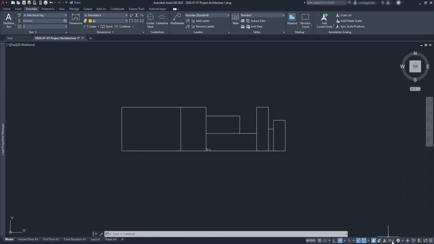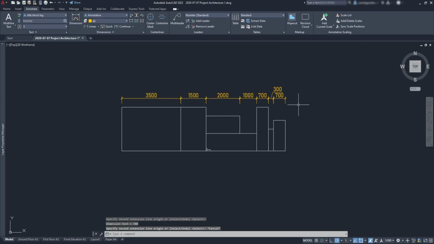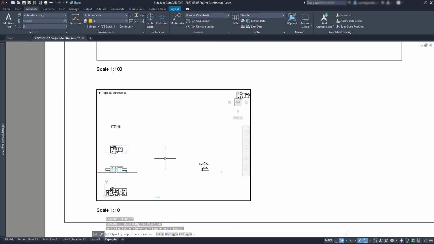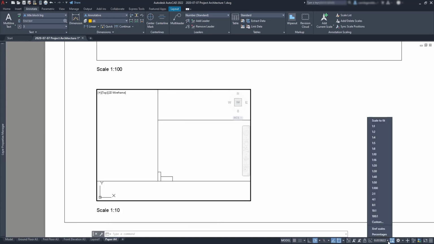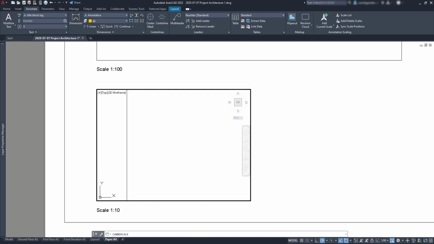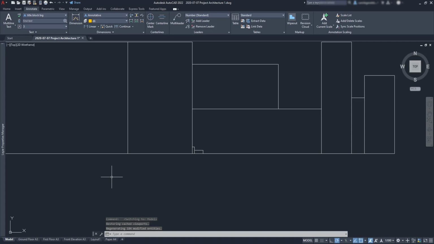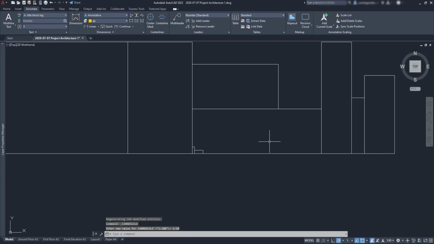Then, I'm going to set the scale in the model space to match the viewport scale of the full drawing. It's 1x100. And put some linear dimensions there. Here you can see them in the viewport. Then double-click on the viewport of the detail, zoom in until you find it, and set the scale to 1x10. Then let's readjust this to put the drawing more or less in the center. Back to the model space, I change the scale to 1x10 and add two dimension lines on this detail here.